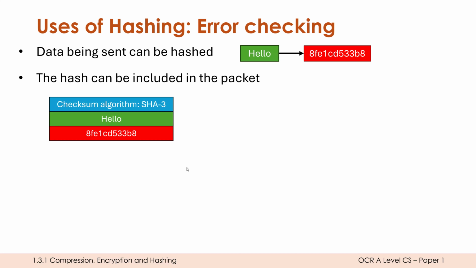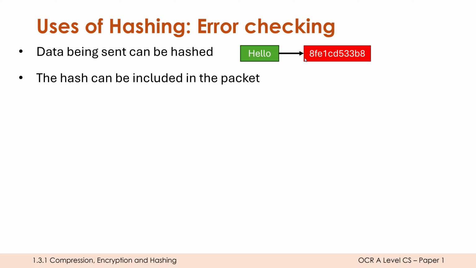So a data packet will contain a header. The header will contain things like the IP addresses and the protocol being used and the sequence number, but it will also tell the computer what hashing has been used. And this hash value is also called a checksum. So in this context, this value is called a checksum. So the checksum is being created using SHA-3. I put my message in the body of the packet, and in the trailer of the packet, I put this hash, this checksum, which matches what I did earlier. I then send this packet and it goes to whoever I'm sending it to.